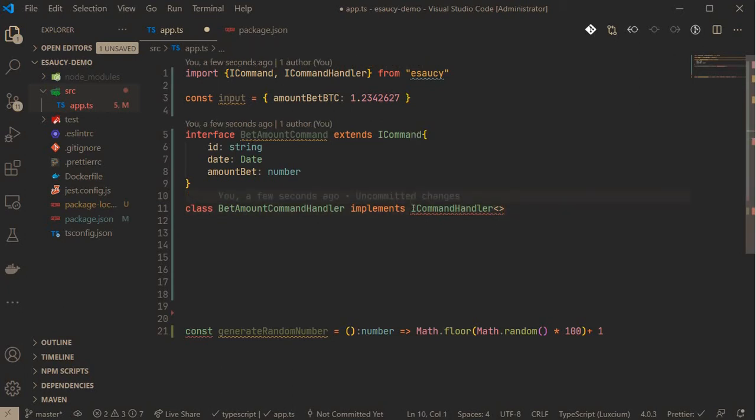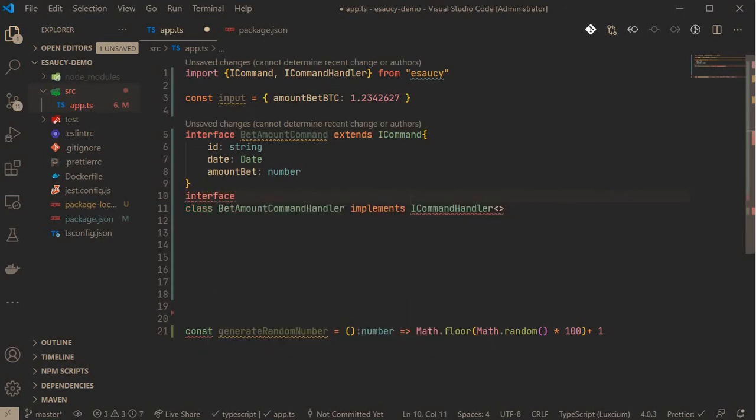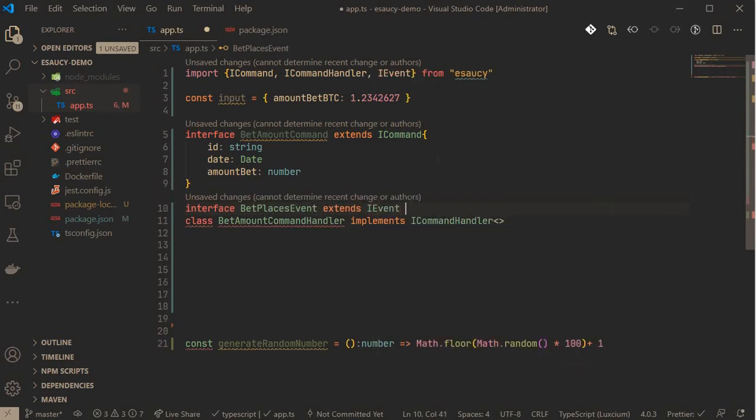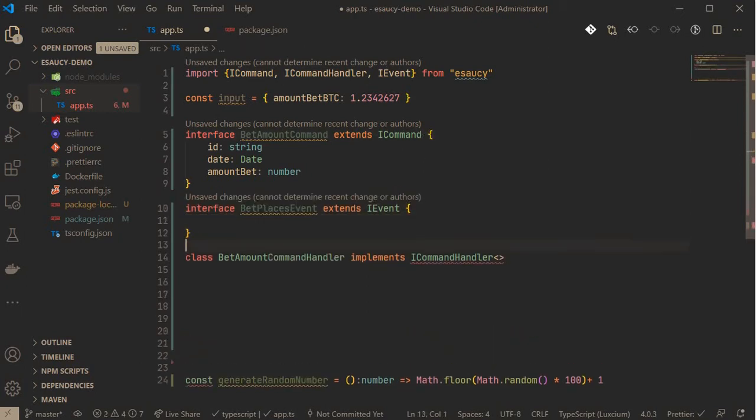So let's make our event, the bet placed event.